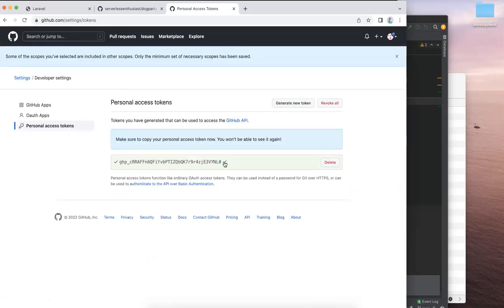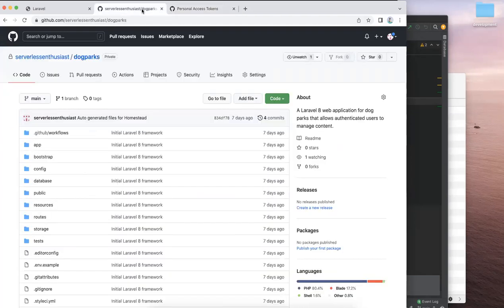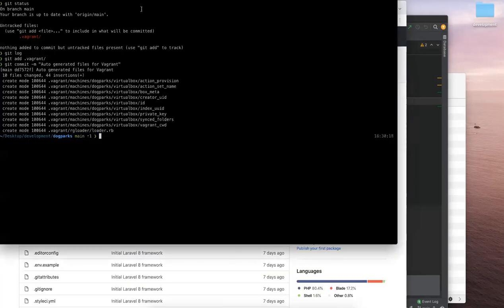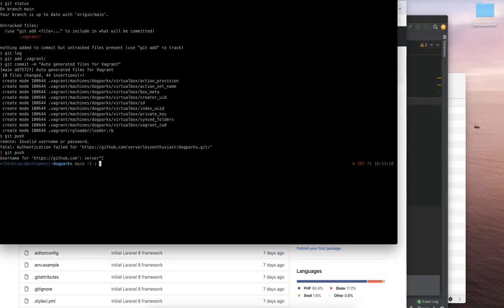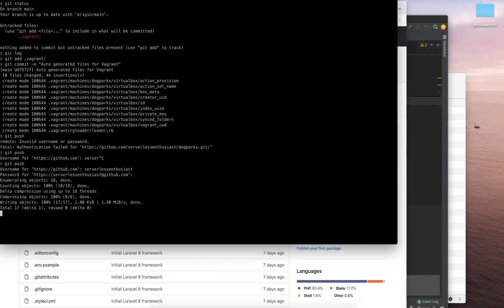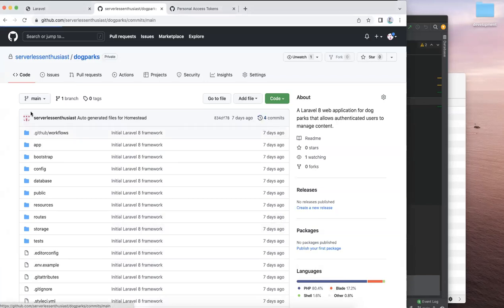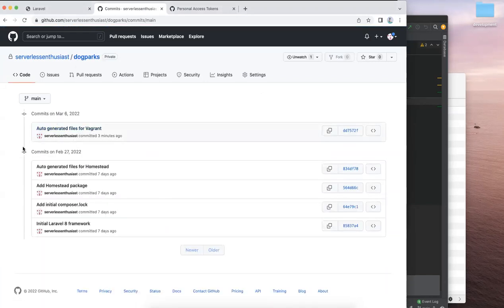And we'll go ahead and copy that and leave this tab open, and go back to my terminal. I'm going to go ahead and do a git push. I got an error, so I'm going to git push again and type in my GitHub username. And paste my token. And perfect. Let's go back to the repository and click on commits. And we should see our new commit newly added to our repository.